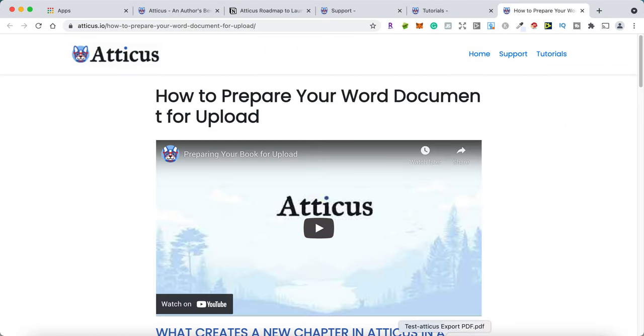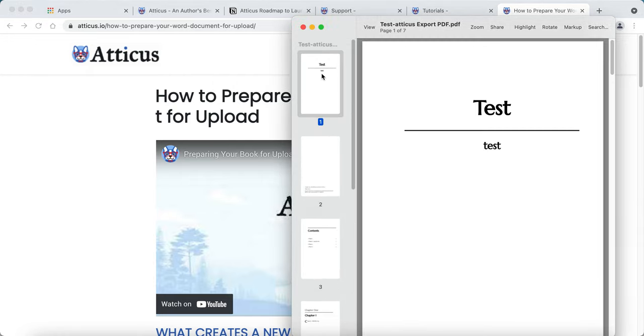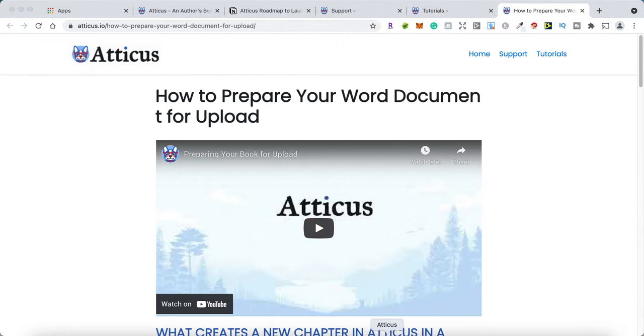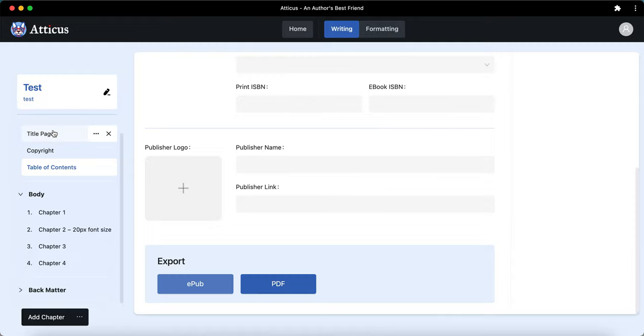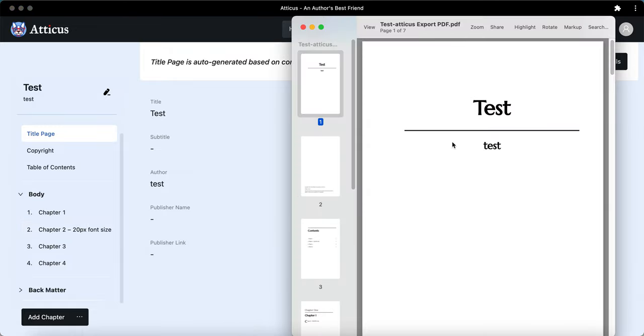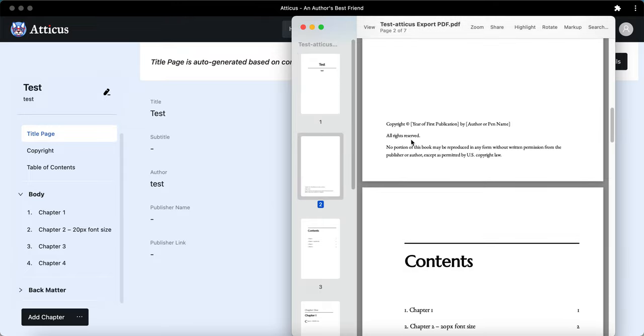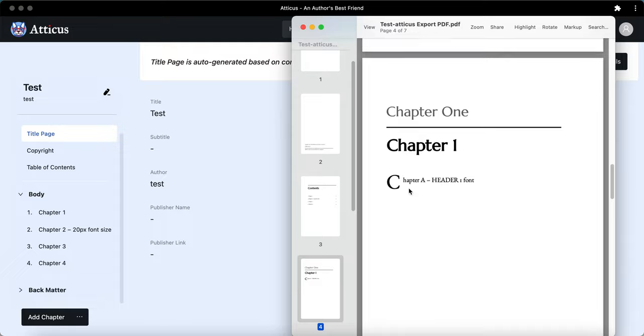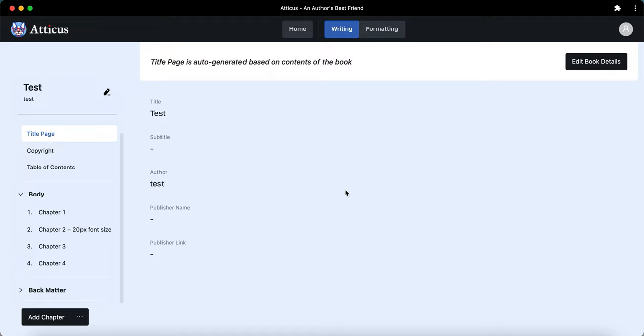Now here's the PDF, so you can see what it looks like. This is basically reflective of the app over here. There's a title page, copyright, table of contents, and so on. I'll just pull up the PDF for you. So this is the title page, the copyright page over here, the table of contents, and then it dives into the body of the manuscript. So far it's been really good. I've enjoyed using it. I'm still playing around with the functions, and it is a little glitchy at times, but like I say, I've emailed support a few times and they've always come back to me very, very quickly.